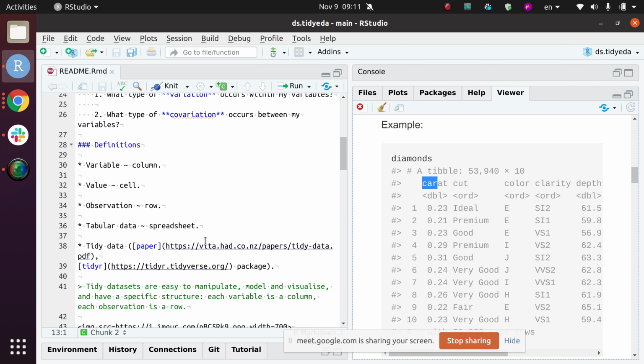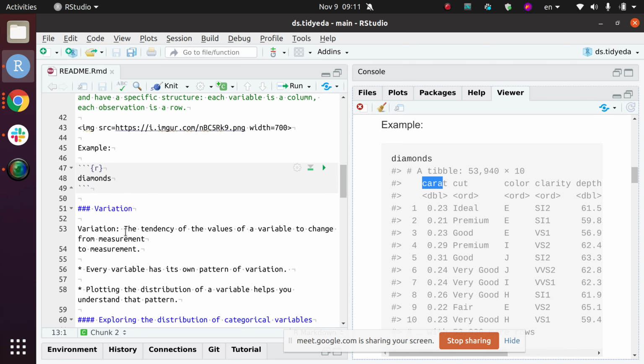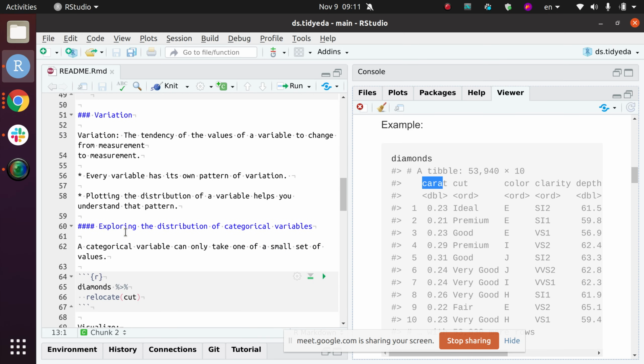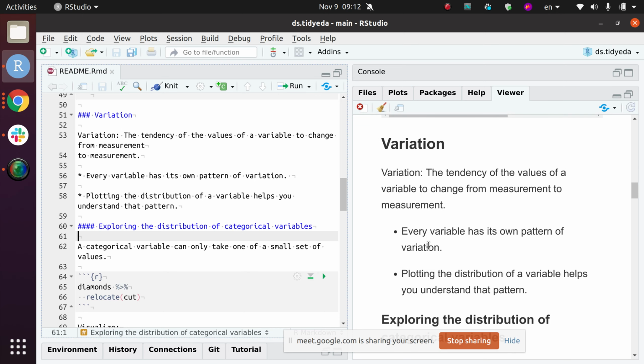So those two types of variables are going to be the star of the show today. And we're going to be using ggplot2 to try and understand what is the variation contained in each of those types of variables. So to start, we're going to be starting with the column cut, which is a categorical variable, and we are going to be exploring the distribution of that variable.